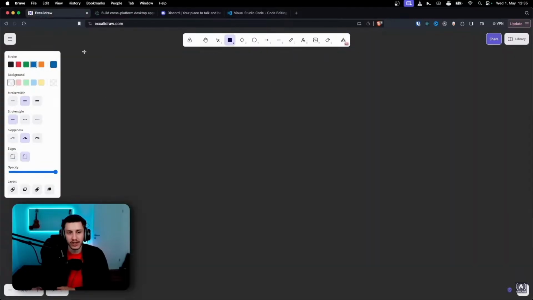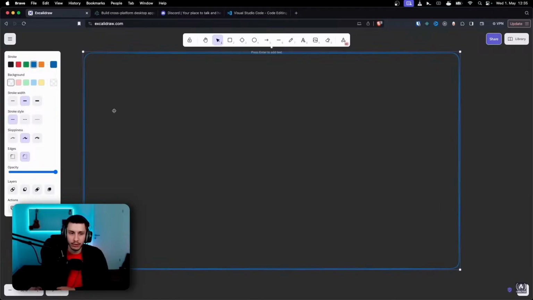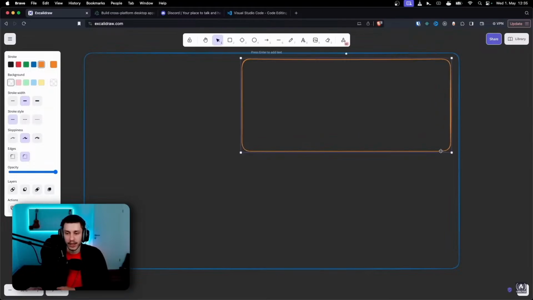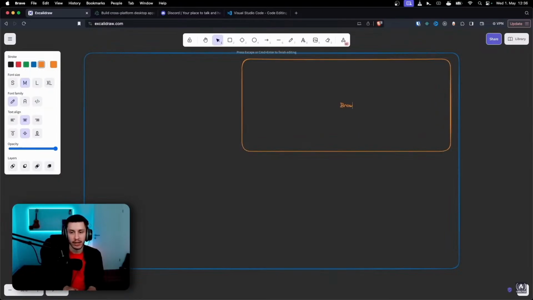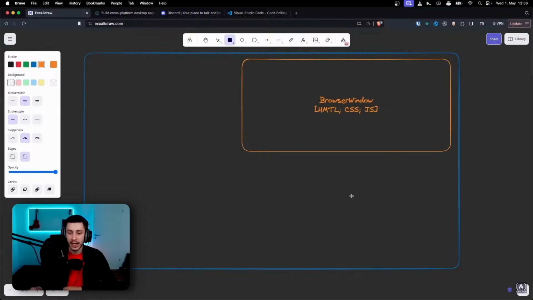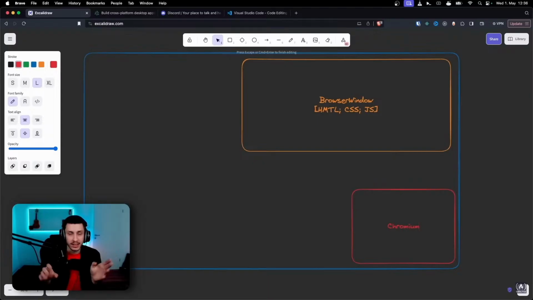Well, let's try to visualize an Electron app. So this big blue box is going to be our app, and we're of course going to need some way to open up a window. So Electron calls these things browser windows. So actually a window of a bundled browser that can display our HTML, CSS, and JavaScript. And Electron creates this window because it actually bundles a whole version of Chromium. So basically every time you download Discord, VS Code, or whatever Electron app, you will actually download a whole Chromium browser that Electron controls under the hood to display and hide windows and interact with them.